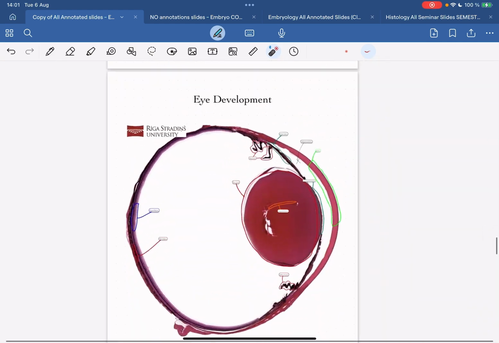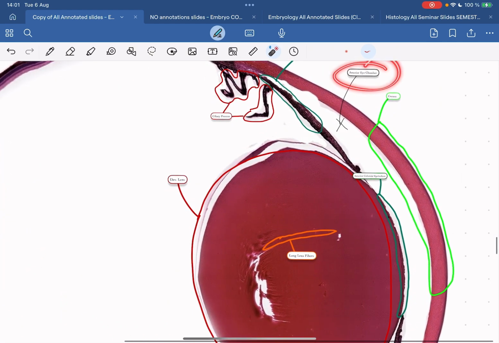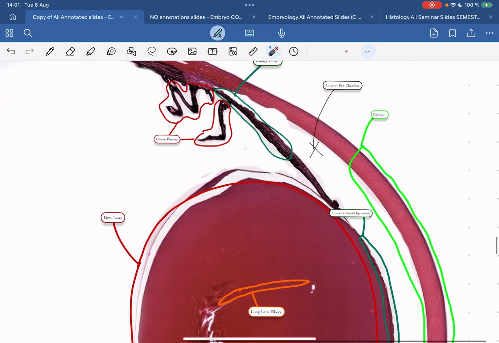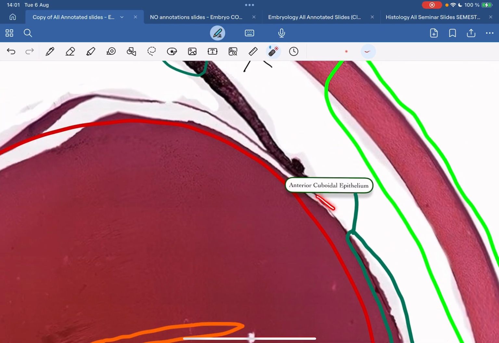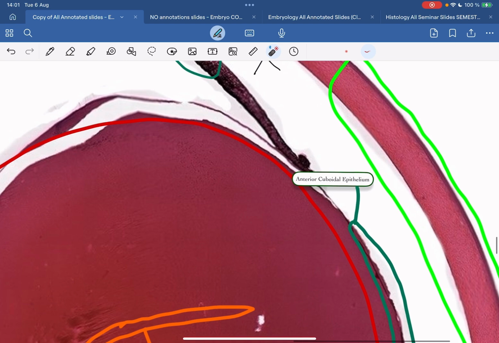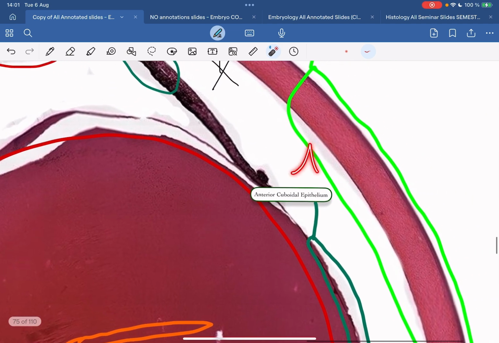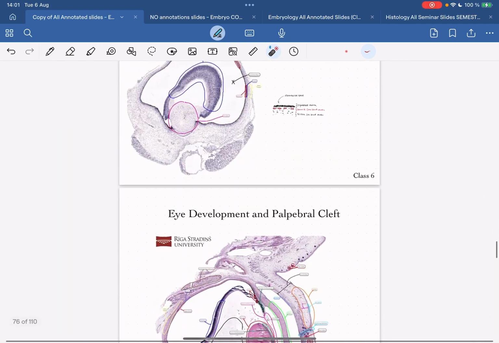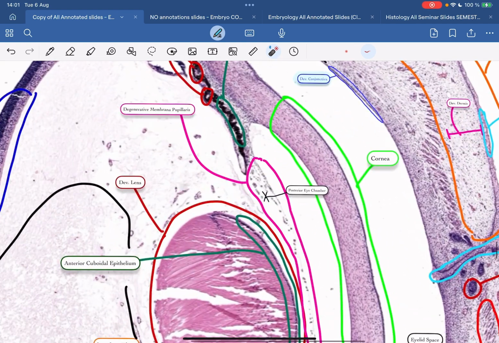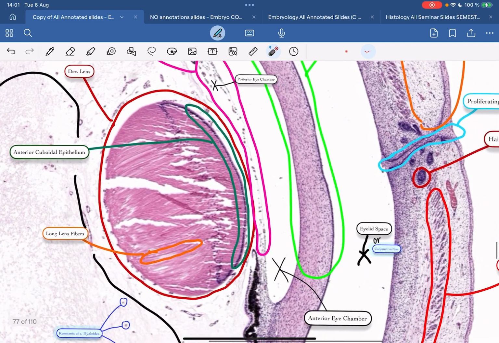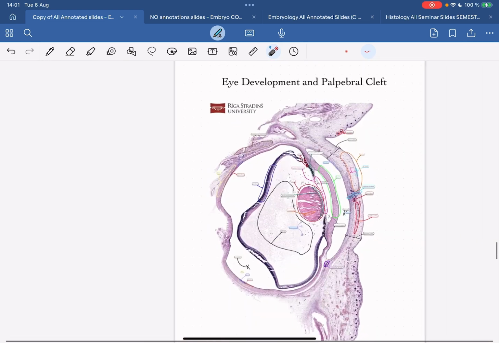So remember when we looked at this and we could only see the anterior eye chamber? Well, that's because the membrana pupillaris kind of determines the line between the anterior eye chamber here, and the posterior, which would be that little area there. So behind the membrana pupillaris is the posterior eye chamber, and in front of it is the anterior eye chamber.